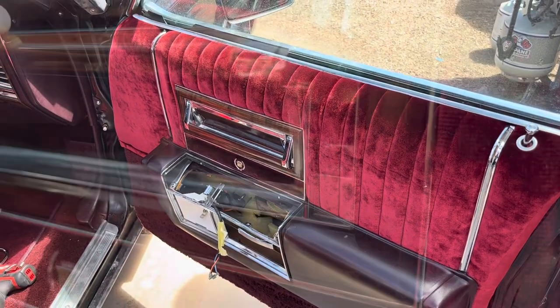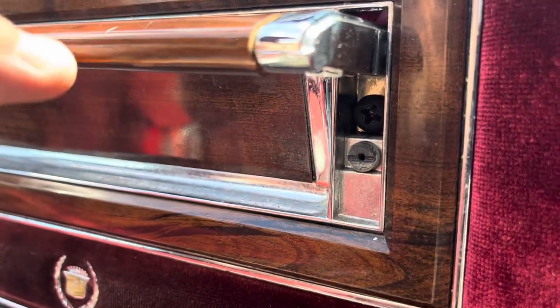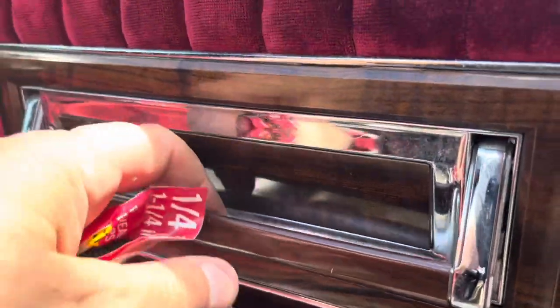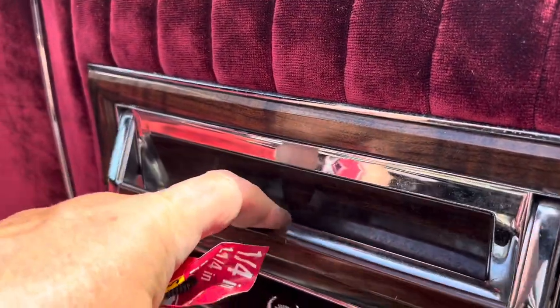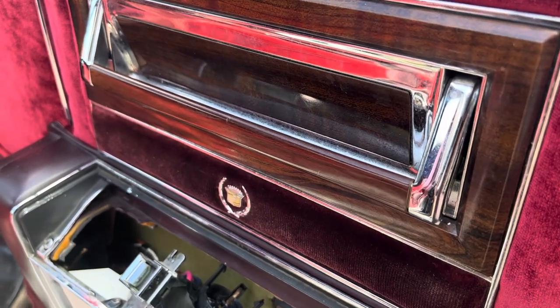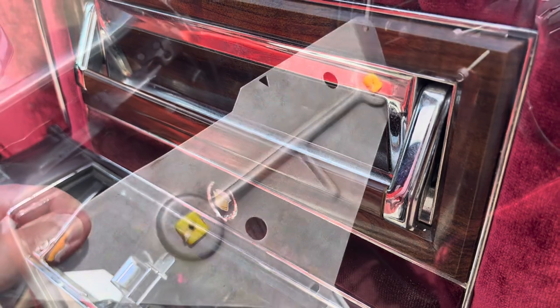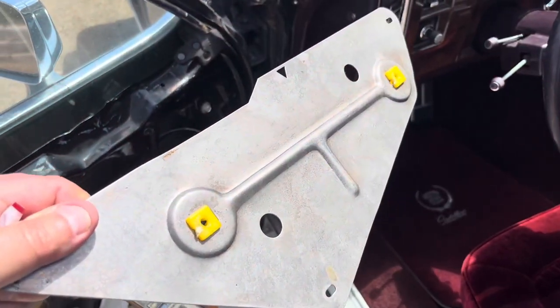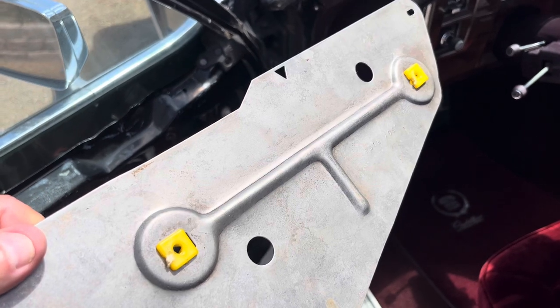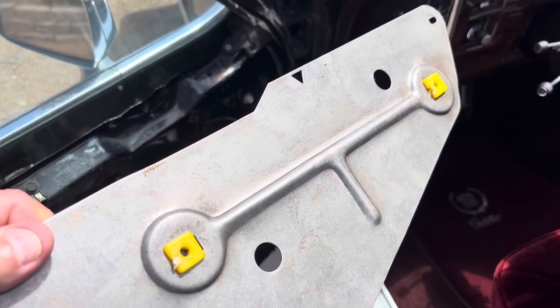Here's where the issue came. Now, I don't know how good of a picture this is, but if you can see right underneath here, there are bolts, and that is very important in holding this on. It goes into a plate that's mounted onto the door. I happen to have another plate here. Here's the plate, and you see those two yellow grommets, or whatever you want to call them? That's where the screws go into.